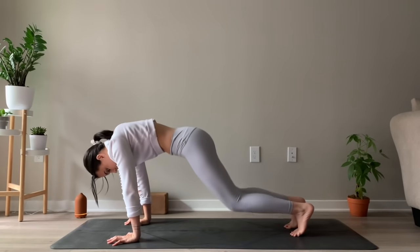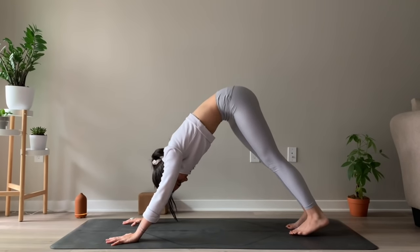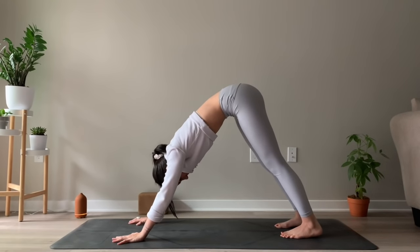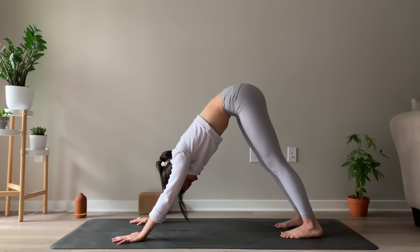Walk your hands forward a few inches, tuck your toes under, lift your hips for downward facing dog. Feet are hip width distance apart, hands are shoulder width distance apart. You can keep a micro bend in your knees here. Allow your head and neck to hang heavy in between the arms, energetically drawing the heels down towards the ground.